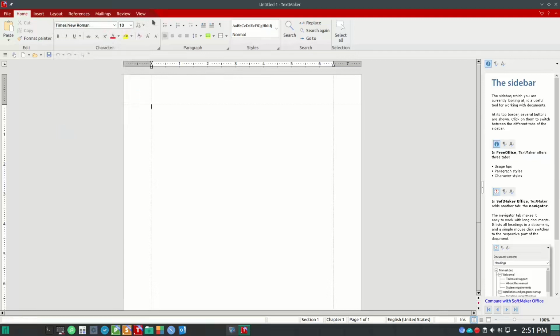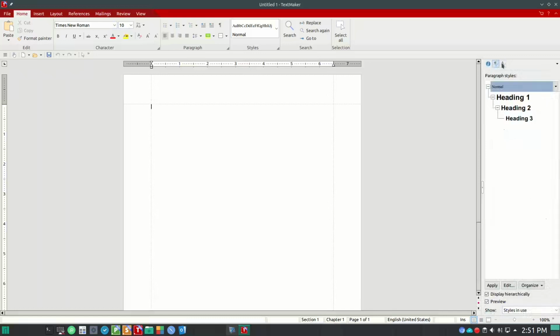And I believe the way the fonts work, if you install system fonts, they will populate here within FreeOffice. So you've got font size, your usuals, bold, italic, underline, shadows, things like that. Font color, highlighting in place. Then your paragraph section here. And again, this is very full featured. Your styles, searching in a document. So if you pulled up a document and want to find specific words. You also have a familiar grouping here on the right hand side where you could go into paragraph styles or character styles. Have a zoom bar down here to zoom in on the document quick and easy. And then an area here showing you the sections, chapters, so on and so forth.